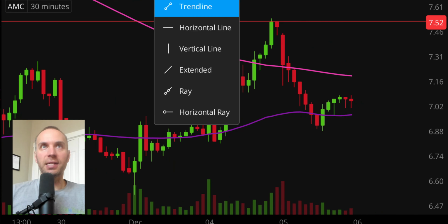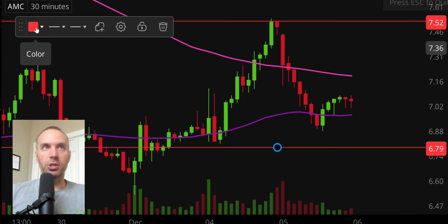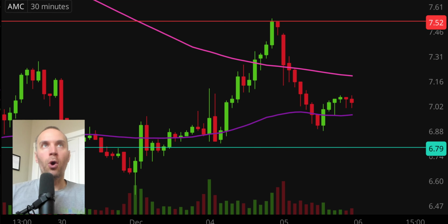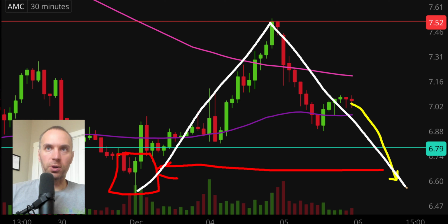What would I define as out of control? This level right here at $6.80. So let me change that to green to represent an important area of support. Why would I consider that quote-unquote out of control? Well, if the price were to come down here and then break down through there, what would that be doing to the price? That would quite literally be putting the price right back to where it was. Or said another way, that would imply that the price made a very, very nice move to then just go right back to where it started, which is not really a sign of any sort of genuine power, where price movements make great movements and then they go back to where they were. Once again, I'm not saying that's what's going to happen, but that's why in my mind, $6.80 is a very, very important level of support.